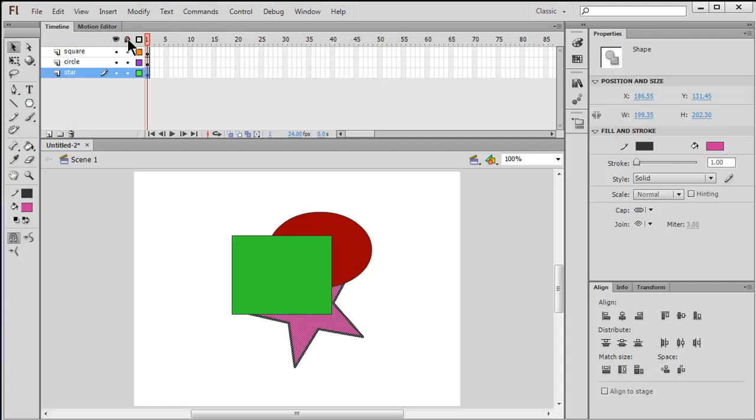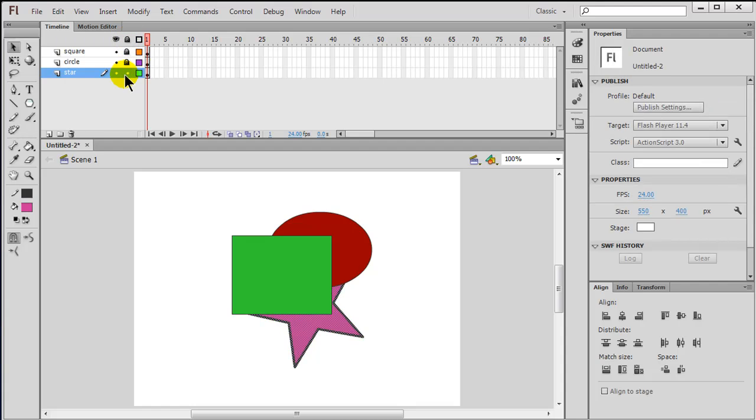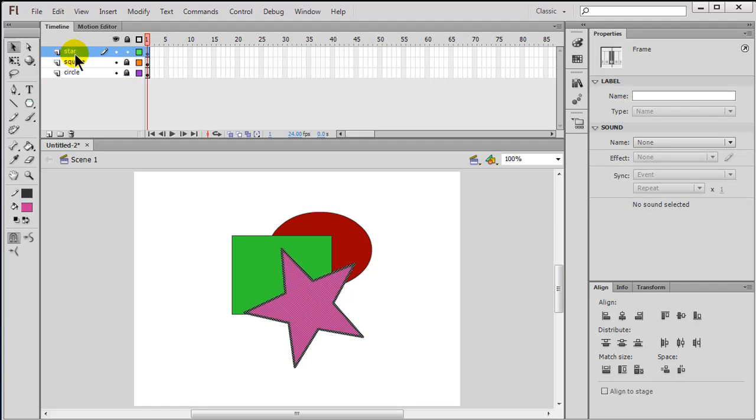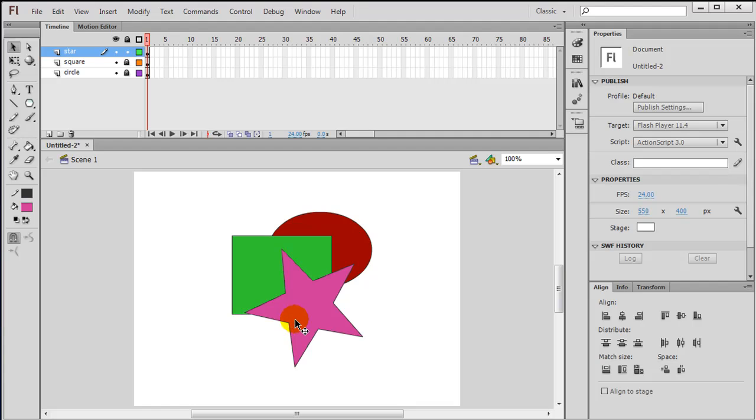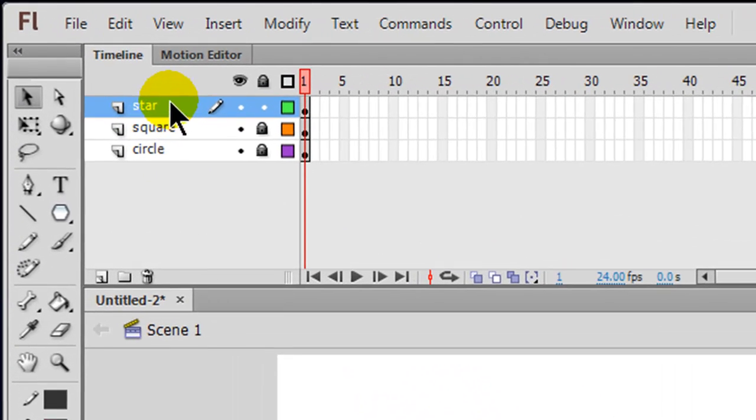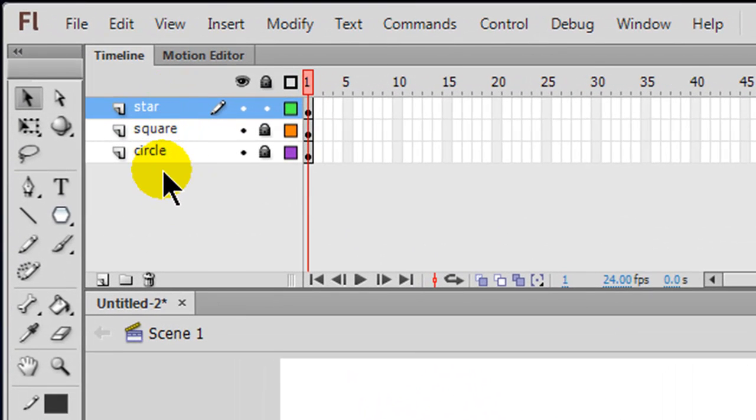So I often advise locking the layers down except the one you want to manipulate. So then you won't accidentally mess up one of your previous or one of your other layers. So keep just one layer unlocked at a time to minimize mistakes. Now you can see the star is behind the oval is behind the square, and I can rearrange my layers just by clicking and dragging. So now my star is on top, and sure enough, the star is on top. So you can just click and drag your layers to put them in the order that you want.